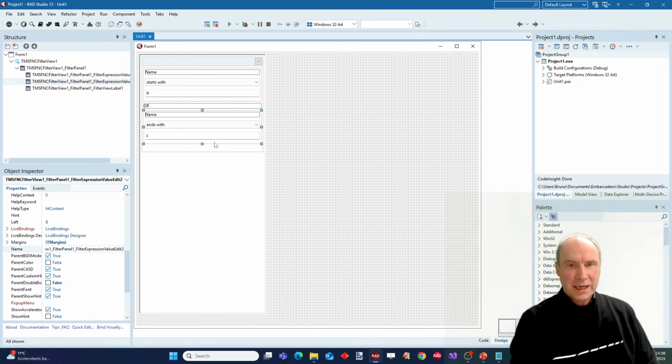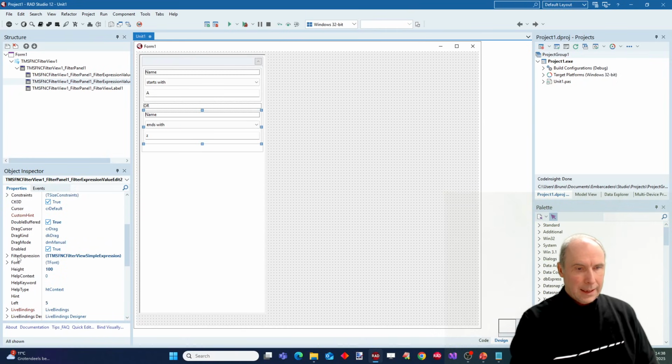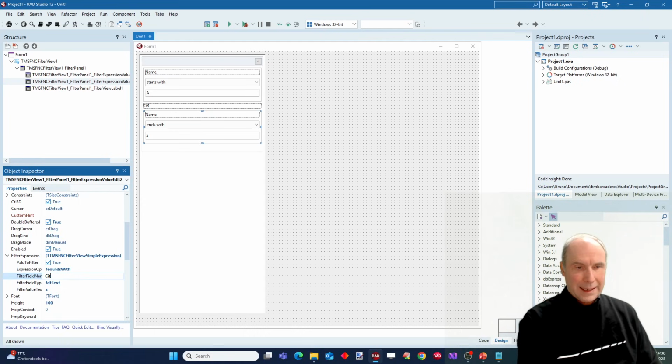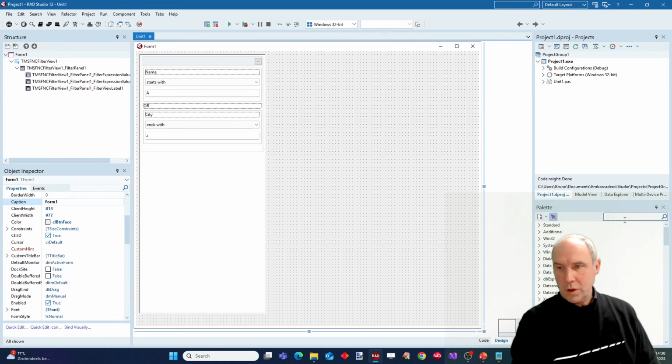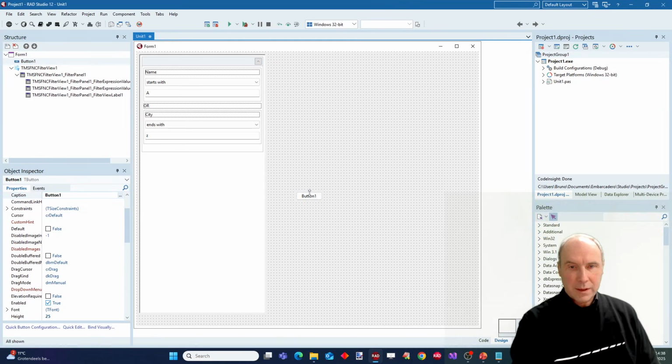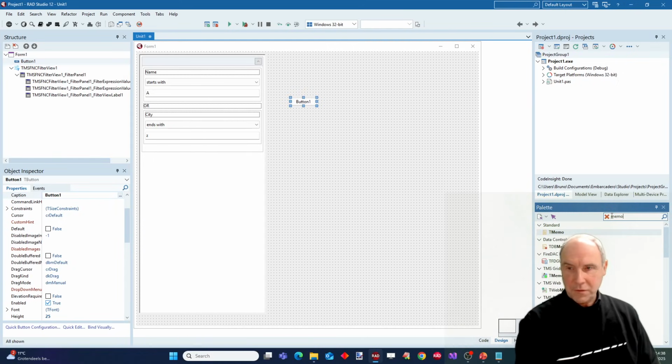We are going to change the second one to use a different name, and here we are going to add, for example, city. We are going to show you the basics with this default configuration of our filter view.